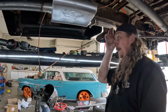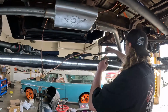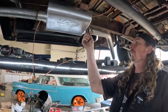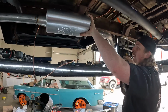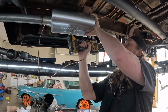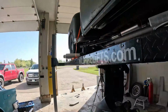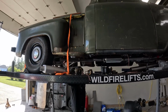All right, well, maybe we shouldn't have even turned the camera on, just said it's done, and it would have been way less embarrassing, but here we are. So, I built this exhaust on the cheap, we had a bunch of pieces left over. I just like these Thrush mufflers, but they are economical, I guess is the word for it. I ended up buying one length of 2.5 inch pipe, so that's how it's going to be. I didn't go all the way out just because that's what we had for pipe. Well, that'll look cool. Yeah, it'll get the exhaust out. No one's ever really going to see it.